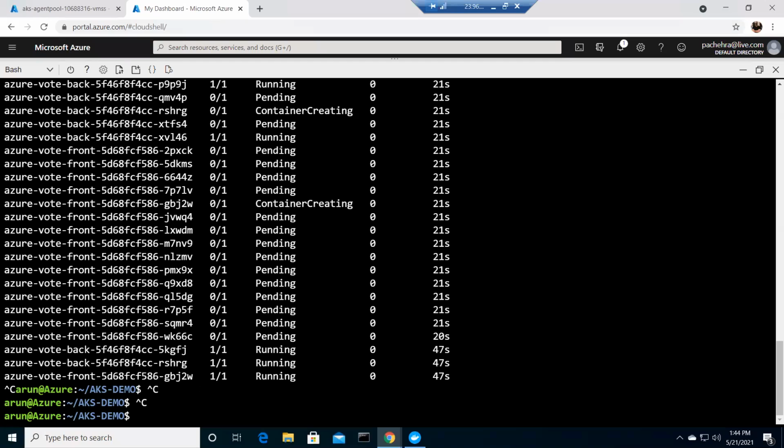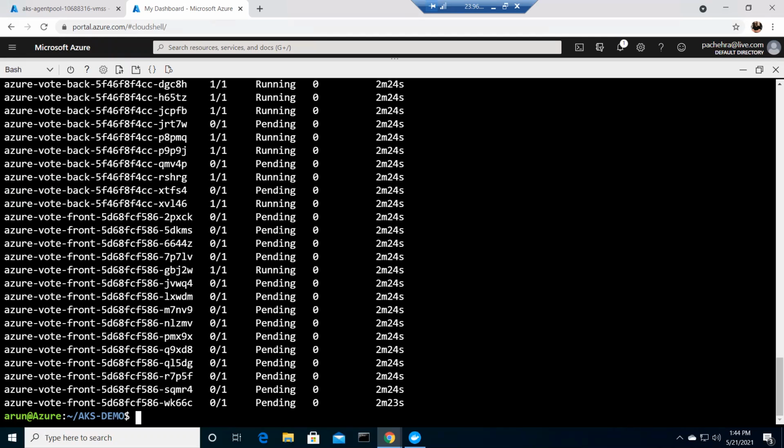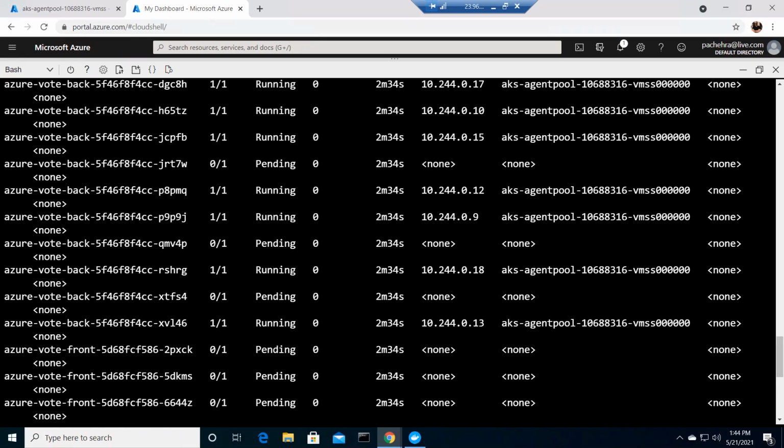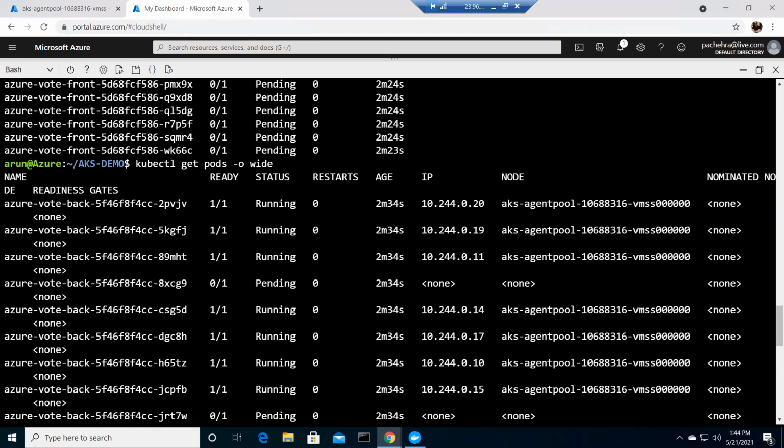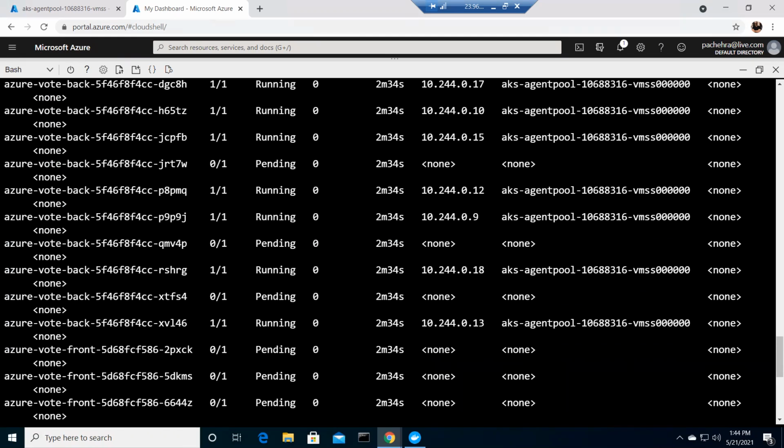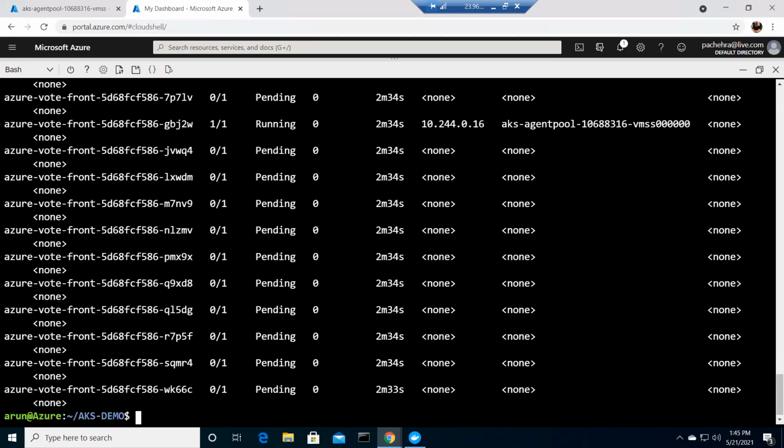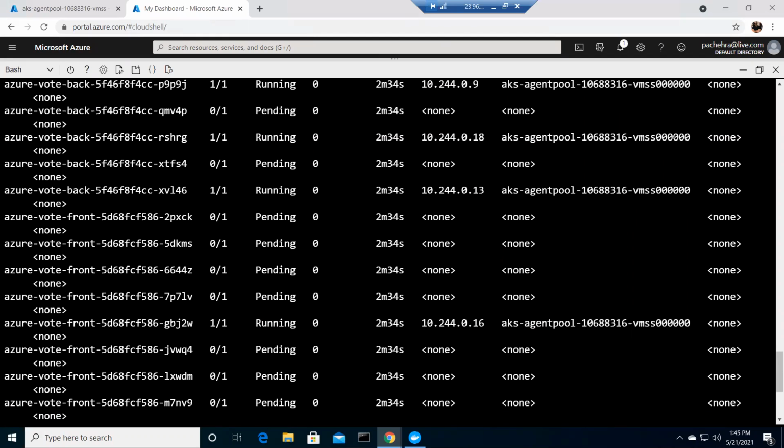So let me quickly go back to my shell and do kubectl get pods. You see a lot many are pending, right? So I just wanna show you one more thing. If I do override, here is the information of nodes, right? All of the nodes have 000 at the end, and which are pending, there is no node available for them. So as soon as the other node is up and running, we will see the name for the node is 01. That's how the VMSS works. It just keeps increasing at the end. And these pending pods will start creating.